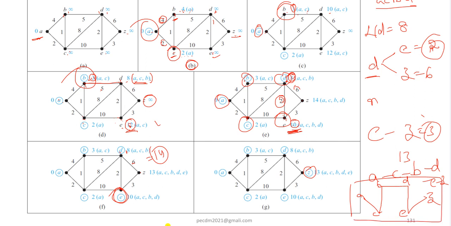Okay, this is the one procedure. Through diagrammatic representation, this is one representation of how we find out the algorithm. Okay, another representation is also there, with the help of sequential steps, algorithm steps, we can also find out the shortest path. Okay, next class I will explain that to you.